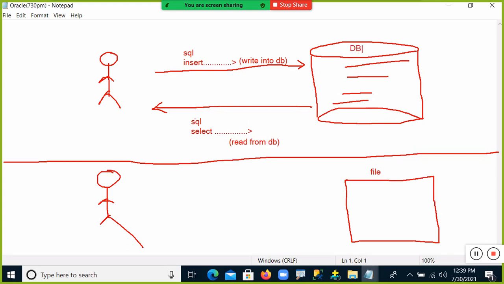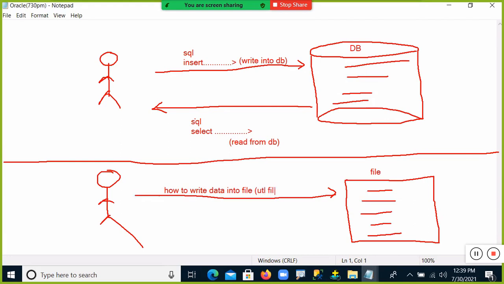Suppose the user wants to write data into a file. So how can we write? The question is how to write data into a file. So here we are using the UTL_FILE package. From the UTL_FILE package, we are going to be writing.